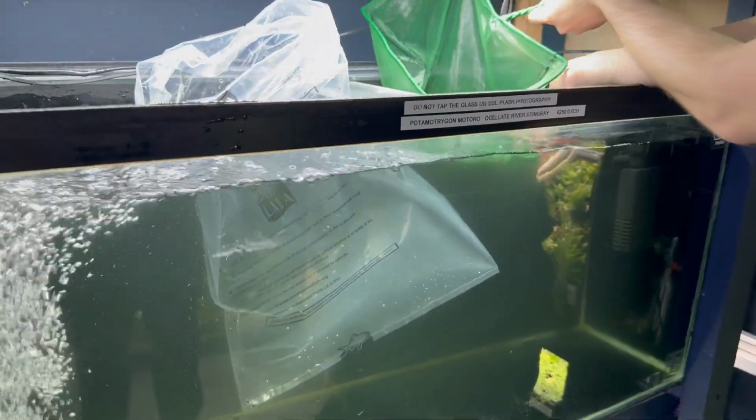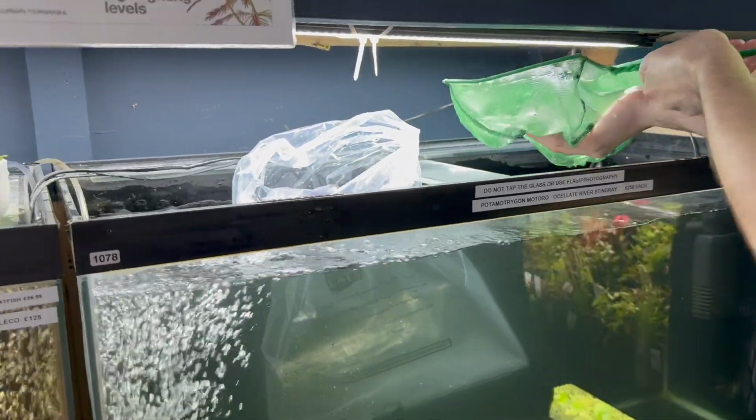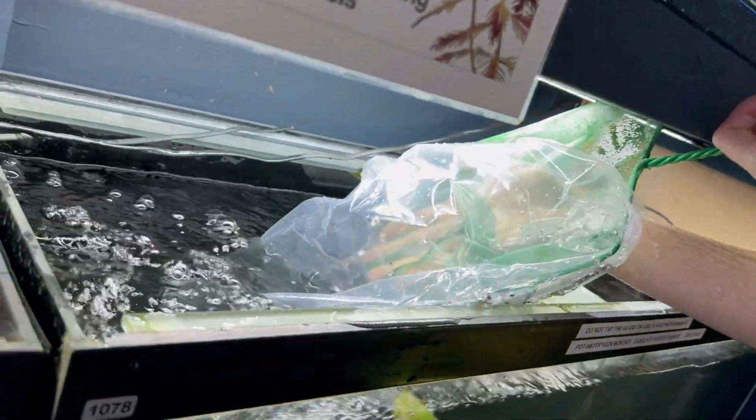I don't know, but yeah, people, this Stingray is absolutely beautiful and I can't believe it's actually in my aquarium right now. And the thing that convinced me in the end was the size of it. It's literally a baby, and apparently they do take a while to grow quite big. So even if something happens and I don't get to set up the 6-foot aquarium until the end of this year, it should still be fine.